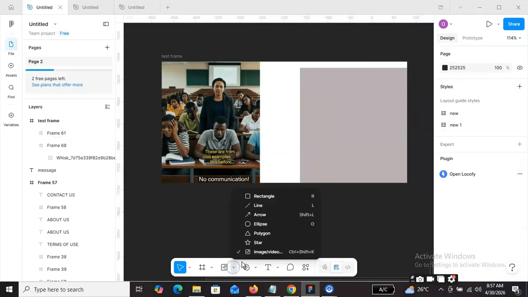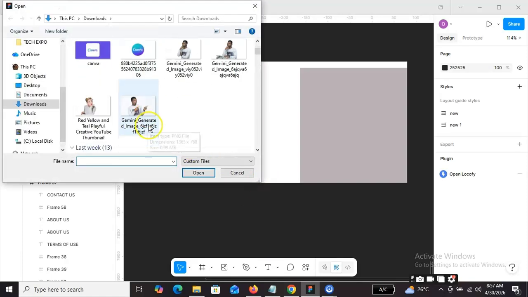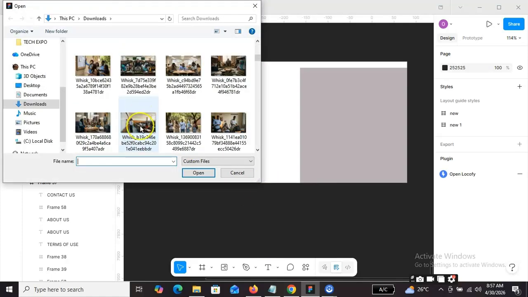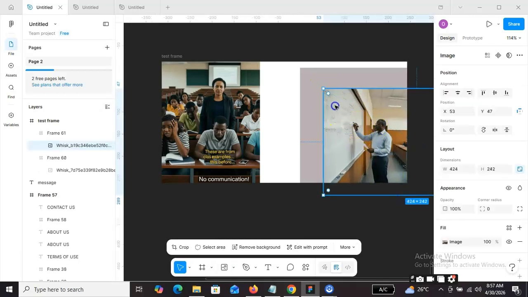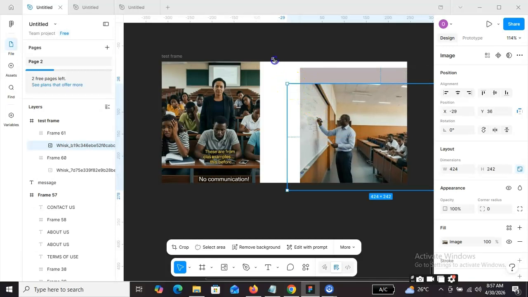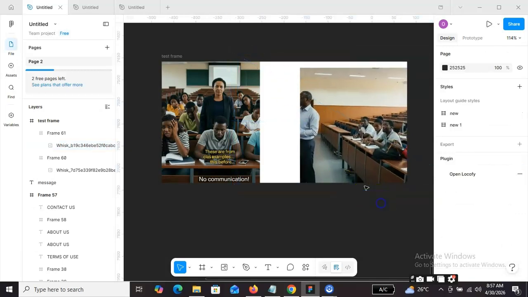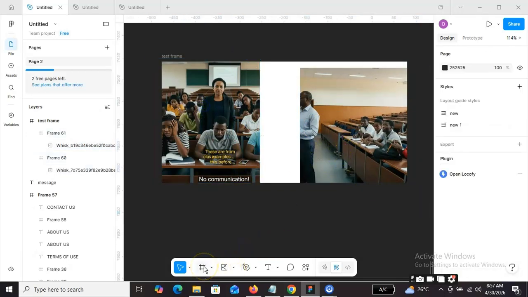So let me change the color so that we can see the frame very well. Now I'm going to go over to image and add my image. Now you're going to see that what the rectangle could not do is going to happen with the frame. I'm just trying to correct the statement between frame and rectangle so that you know which to use depending on your designs and what you are doing. Now I'm going to drag it. This feature is what I want. I want my image to be inside this placement. So I can't use a rectangle for that. You can see everything is inside. So this is the difference between frame and rectangle.